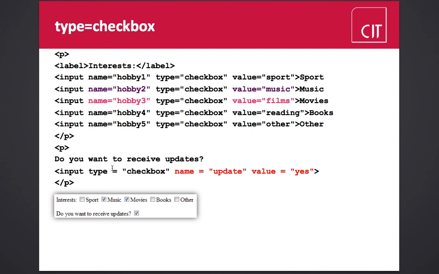I'm going to tell you a little lie here now, but it's a good one. It's one you need. For checkboxes, you have to give each individual checkbox its own name. So unlike the radio buttons, you can't reuse the names of the checkboxes.